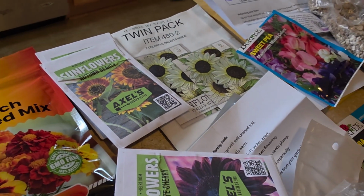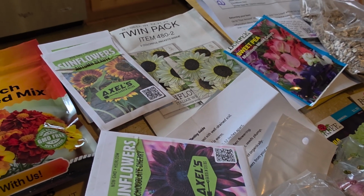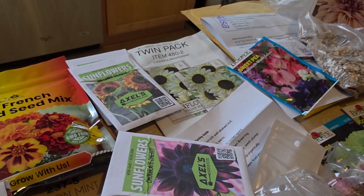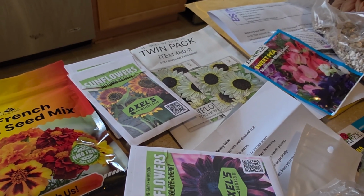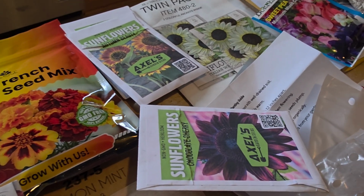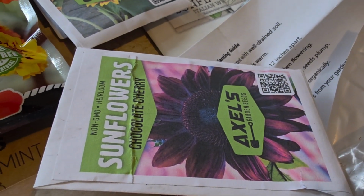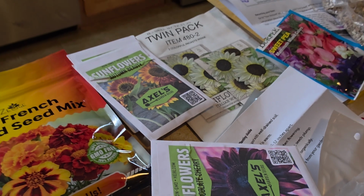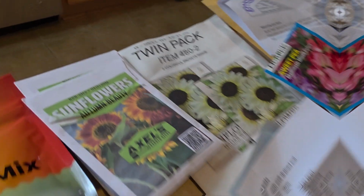Sunflowers, I'm going to plant these in the backyard, but in planters, and place the planters against the side of the house. That way when it gets really windy, as the backyard faces south, I don't have to worry about the stalks swaying too much in the wind. And also, another reason to plant them in planters is I planted these chocolate cherry sunflowers and these autumn beauties in the containers, and they got so tall I couldn't prune them. They got over 10 feet tall.